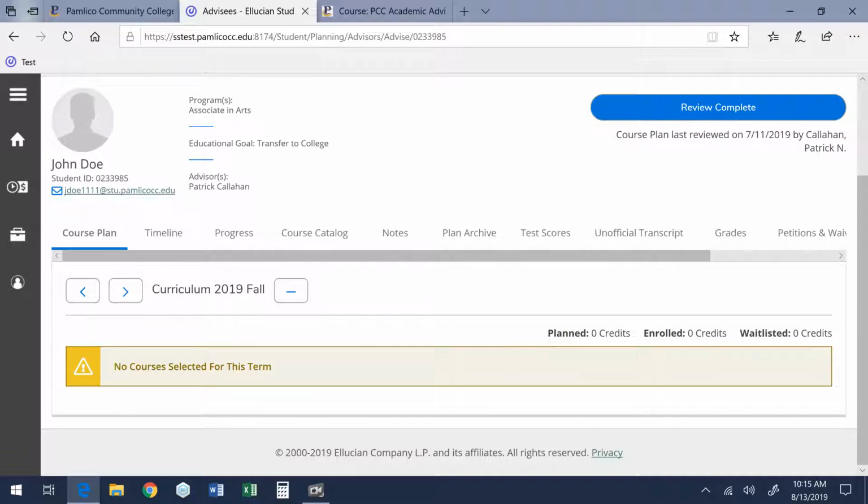Right now we're in what you see, the advisor. Now I can go in here and add things into his course plan. I can say, John, I think you ought to take these things. And I can put them in there. I think you ought to take these. And he can go in there and look at it. Okay. And we all agree, and then we get registered and it's done. Or he could, on his end, put it together. Mr. Neal, I'd like to take these. And then I take a look at it and I review it and I'm like, yeah, that's logical. Or no, you shouldn't take that math. That's the wrong math.